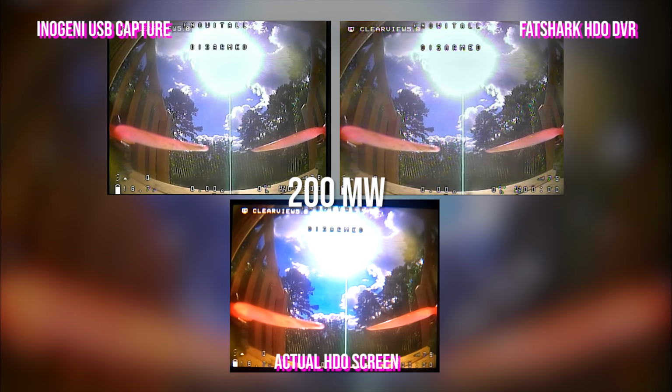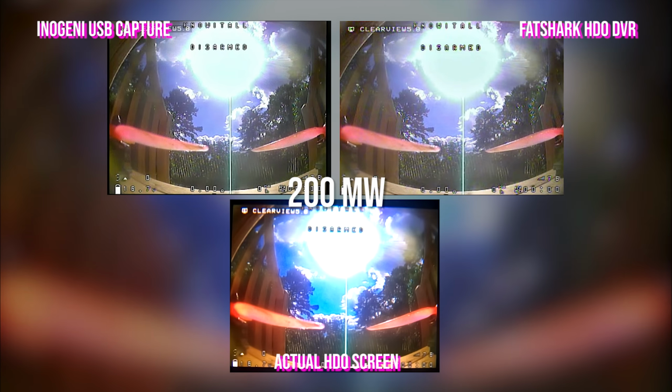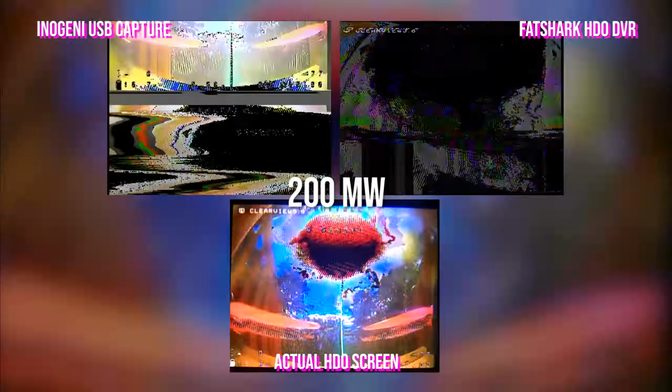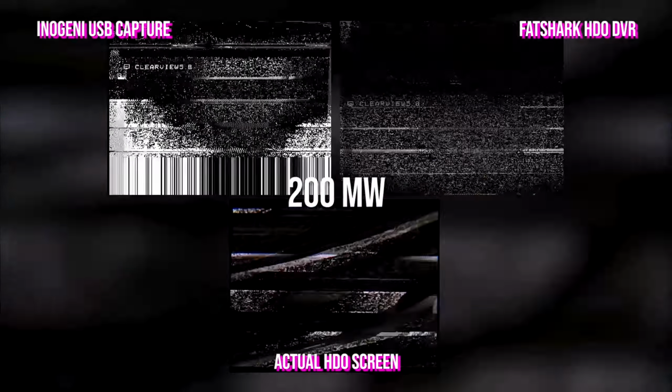First is that although I'm using a Clearview receiver, I have set the Clearview in software to traditional diversity mode. I didn't want the magic Clearview pixie dust to give an unfair impression of the performance of the Kopis's video transmitter. I didn't want the Clearview to clean up the signal and make it look better than it really does. Right now, the video transmitter is overheating because it's sitting in the sun. Don't worry, I'll spin the props. That'll fix itself in 1 second.